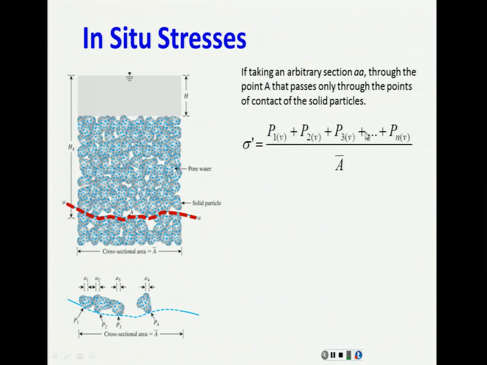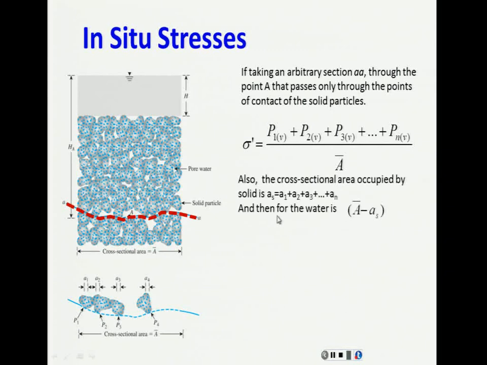So we have the vertical component of each one. Because we are referring to this cross-sectional area, we're going to divide that exactly by that area, the cross-sectional area that we are analyzing. That will be the effective stress. That stress is called effective stress because it's, let's say, intergranular stress. Contact between two different grains of soil at that particular section that we are studying.